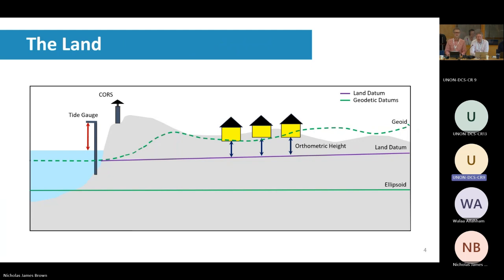So as you can see, as you come further from offshore, that geoid model is going to change and deviate away from what was close to mean sea level, because the geoid is affected by the terrain, by the land around you and mountains and things like that. So it's going to move up and down depending on the changes in the Earth's gravity field onshore. And then you have your orthometric heights, which is the link between the land datum and the geoid model. The land datum and whatever your infrastructure is. So here we're looking at houses, and you've got orthometric heights, which is the height of that house with respect to the land datum.